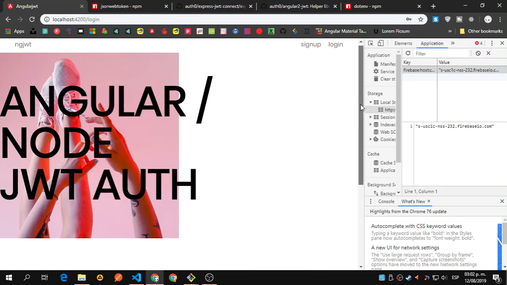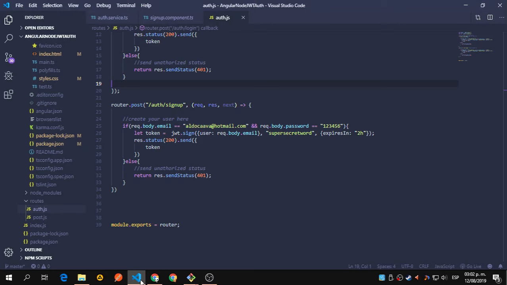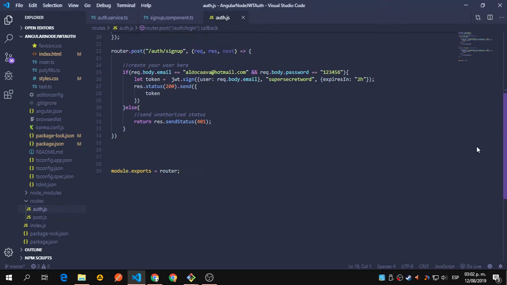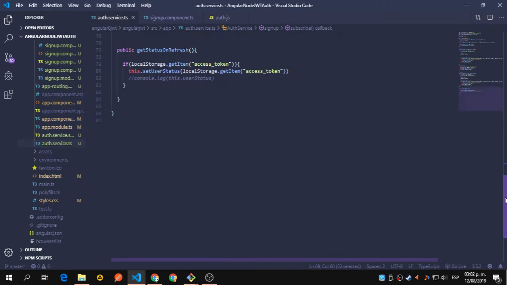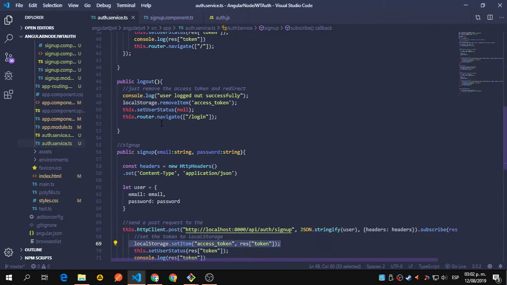So let's log out. Let's actually check the logout, which is the last function we have that manages the authentication. We're going to log out, and the user logged out successfully.